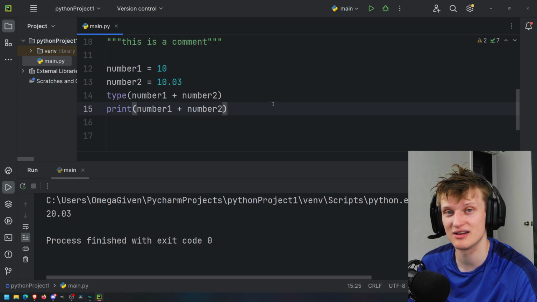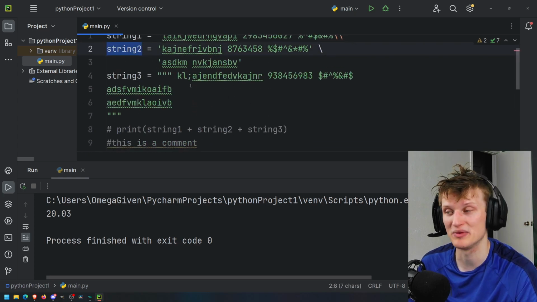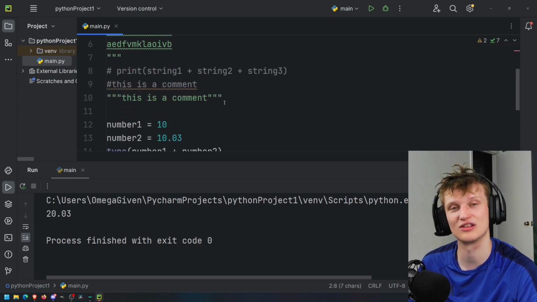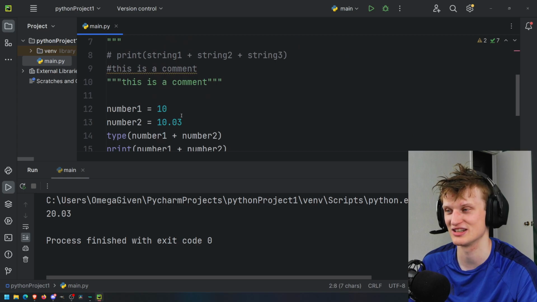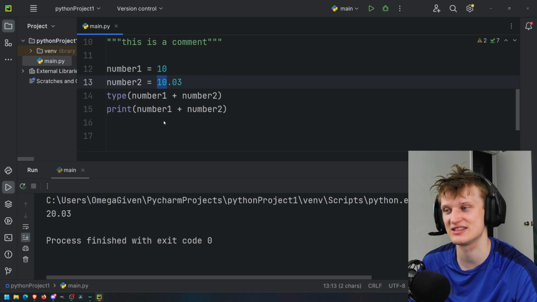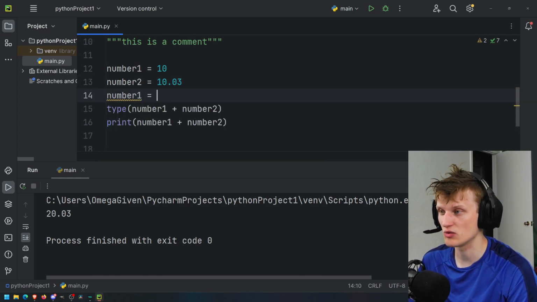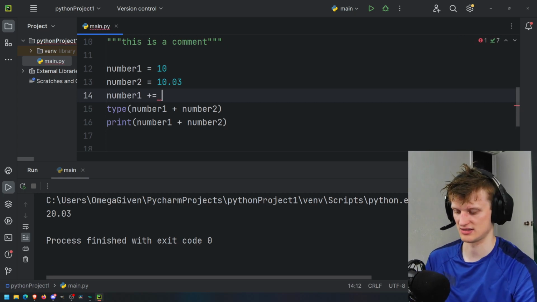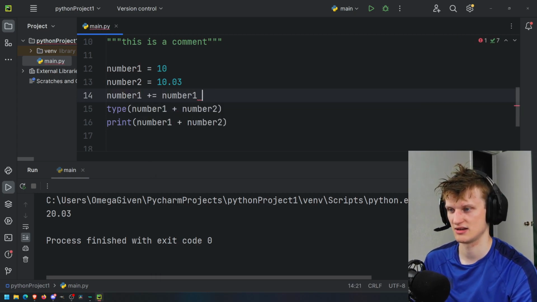So in Python, variables can be mutable, meaning they can change. This lesson's already getting a little bit long, but let's close it out with mutability, or changing data. Number 1 can be 10, but can also very easily convert to a float. So if I do number 1 equals, which is right now an integer, or we can do plus equals actually. That makes it so it does number 1 plus 10.